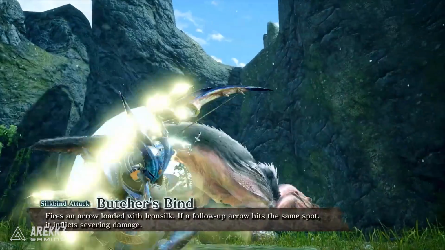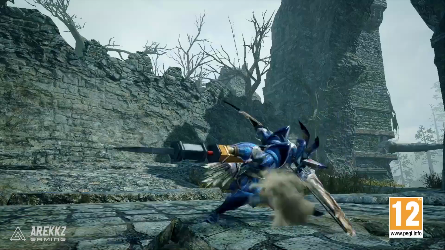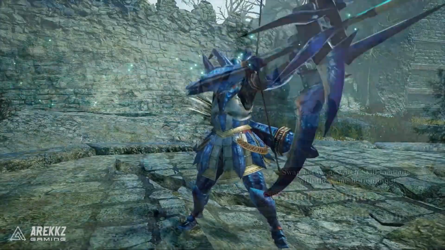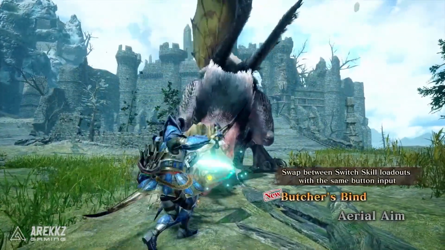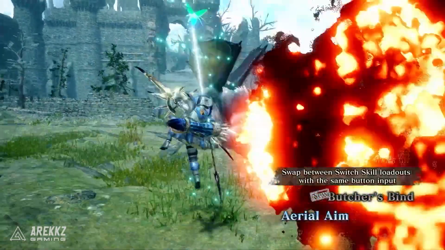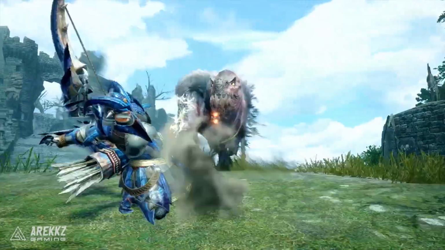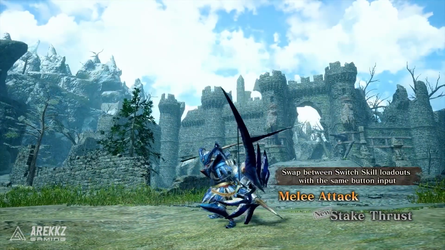Definitely interested to see what happens when maybe 4 bow users try and use Butcher's Bind on the same part. That might just be instant tail cuts. This could be the fastest way to cut tails in the game. Who knows? I want to see this, especially if you run with, say, Part Breaker on your armor. That could be fantastic. Anyway, that being said, there is also another fantastic new move called the Stake Thrust.